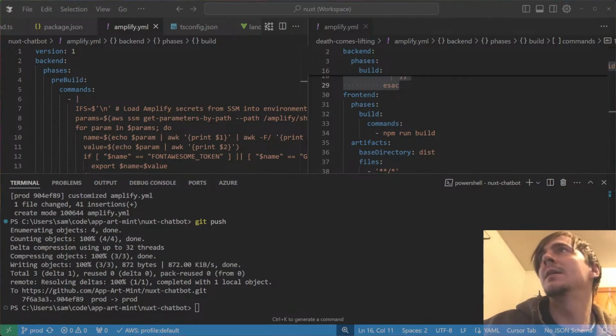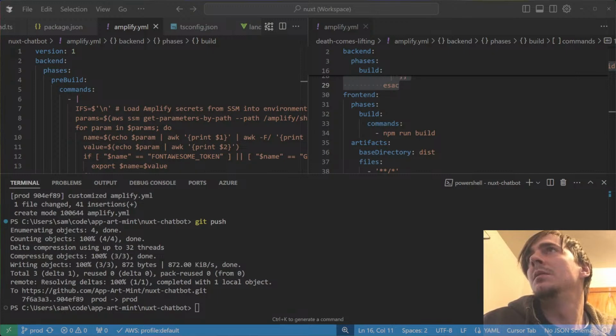Damn, not again. User cannot be authenticated with the token provided.